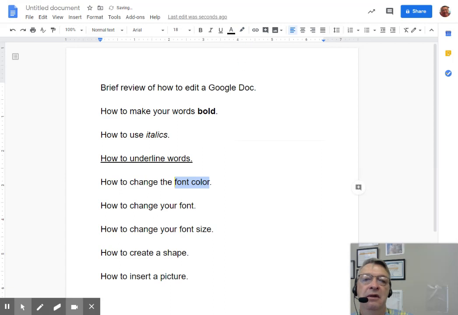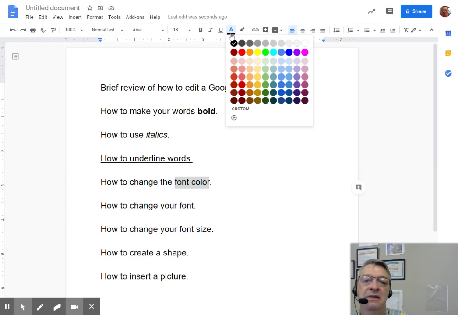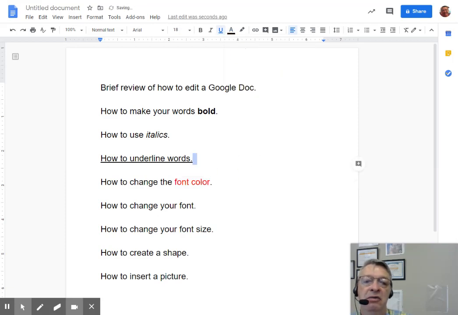Let's take this off. So I'm going to go right here next to it. That's text color. Text is the words. So I'm going to change that to red. And now you don't have it highlighted, but you do have your letters are different colors from this one over here. They're the red like you chose.